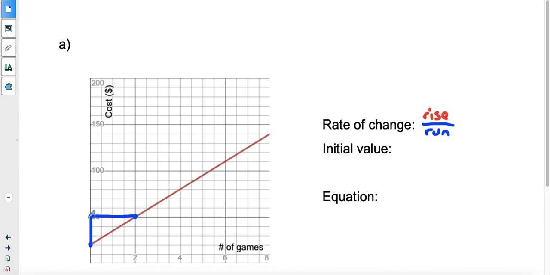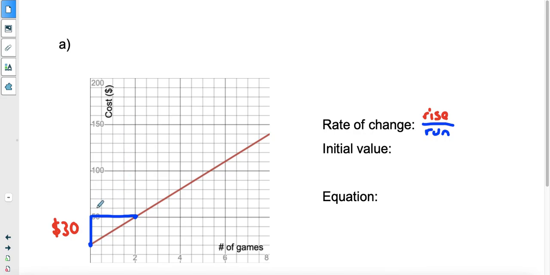So my rise is how much my line goes up by here. Well, let's see. If you count here, each one of these small boxes goes up by 10, right? Because if you go up 5 boxes, that gives you $50. So each one of these small boxes goes up by 10 here. And now if we count, this line is going to go up by 10, 20, $30. So you can see the rise here is going to be 30.